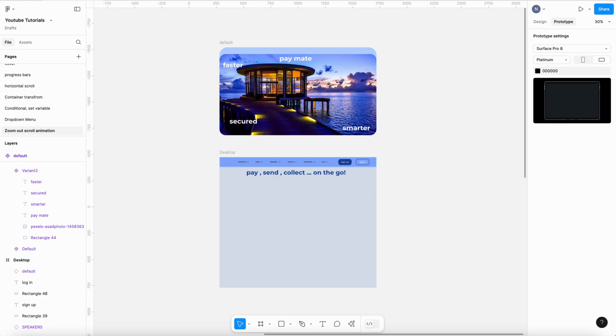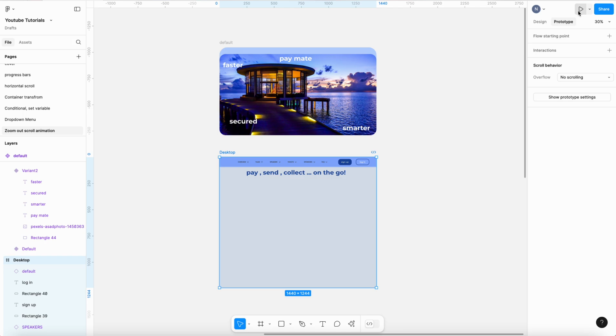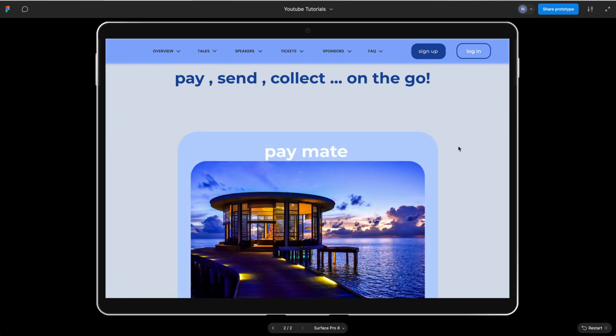So in this one, I will show you how to achieve those zooming out scroll animations on a hero section while navigating a landing page, or it can be used pretty much in any sections of a landing page. And what do I mean by that animation? I'll quickly show you the demo and we will get to it step by step.